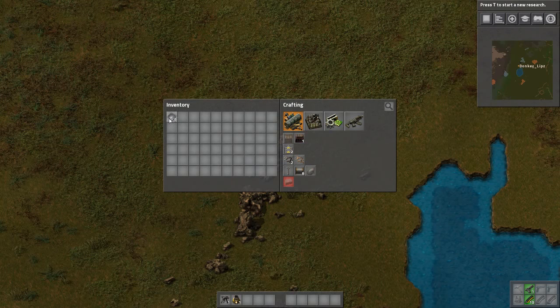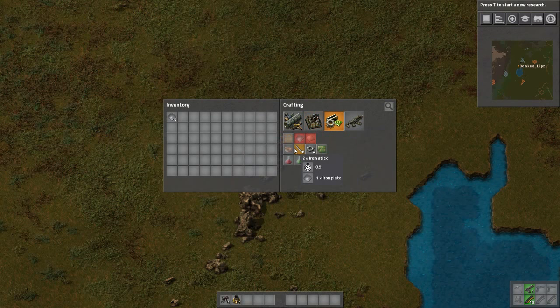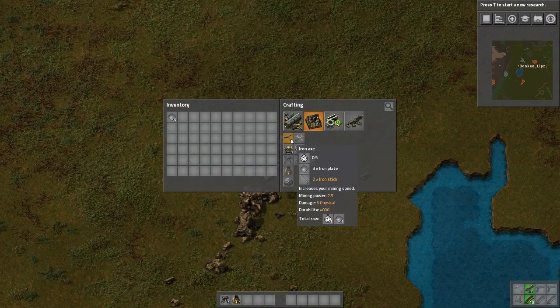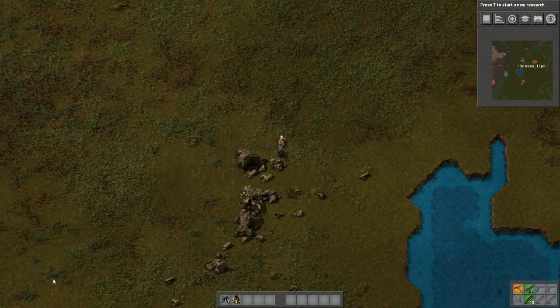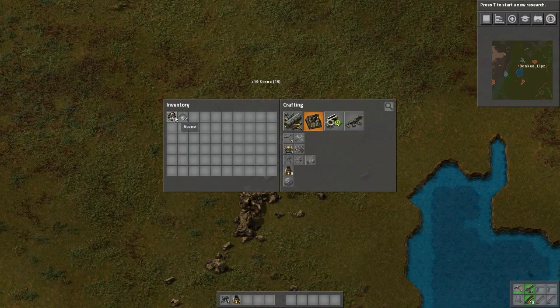If we go, we have 8 iron plates in our inventory. If we go into the production products, we can create an iron axe. And we can see that it costs 3 iron plates and 2 iron sticks. And iron sticks are made of iron plates. So if I click this, down on the bottom left, you'll see it crafted it, and now it's in our inventory. And we can pick at the rocks. So now we have some stone in our inventory.